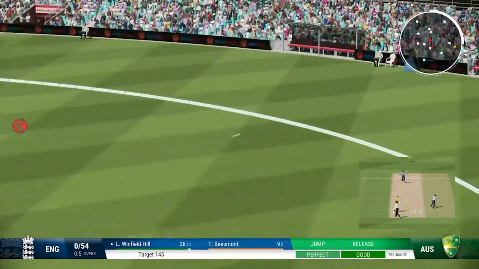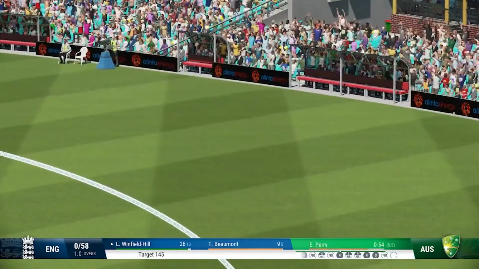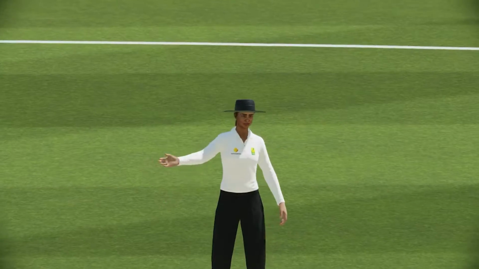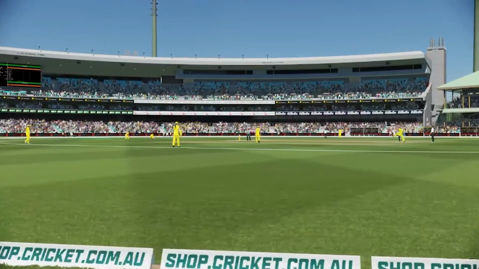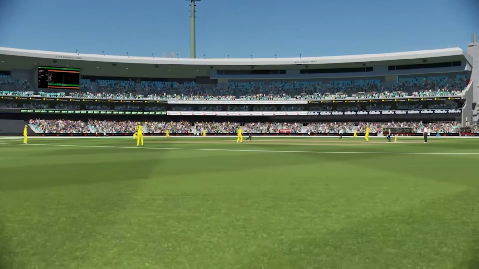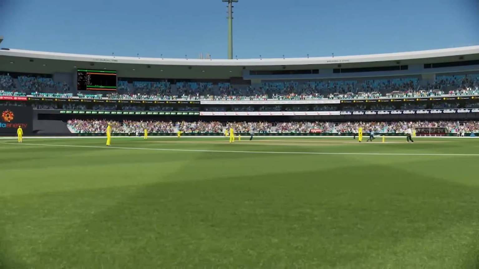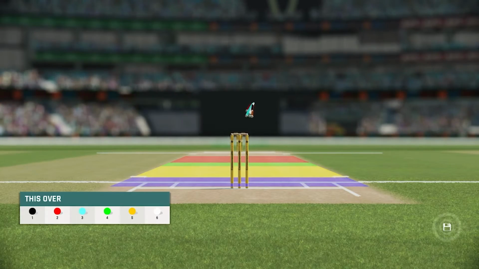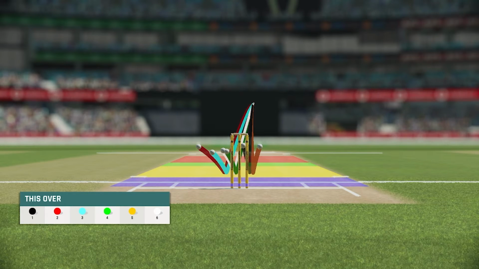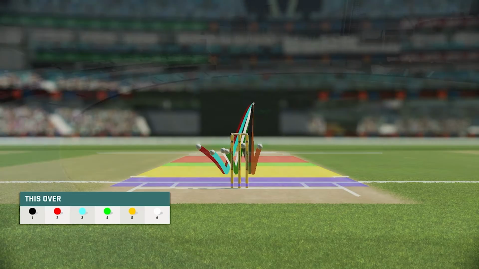Nice shot. You just can't hit it any better than that. Beautiful shot. No chance at all for the fielders. So if you don't hit the button to deliver the ball by the time you reach the umpire, you're pretty much going to bowl a no ball. This over, these are the legal deliveries. The legal deliveries actually weren't too bad when you look at it like that.